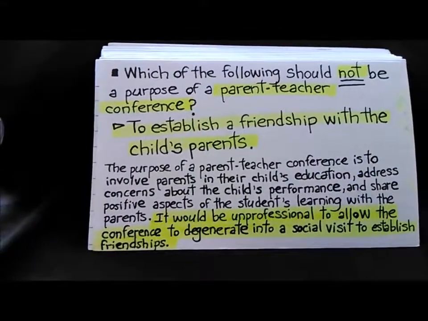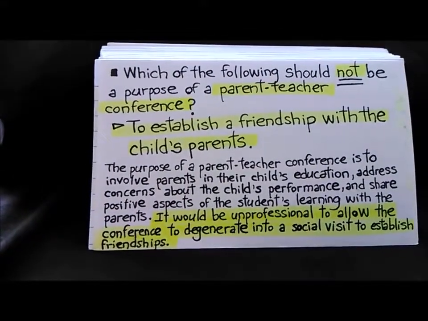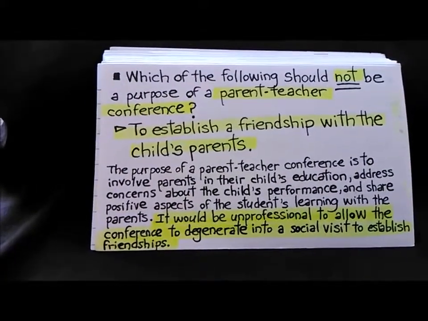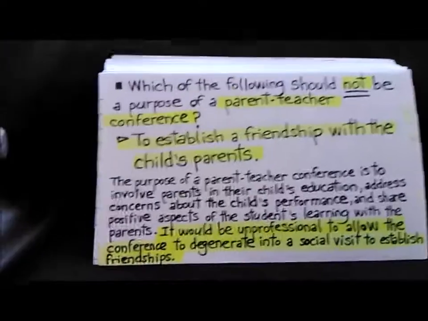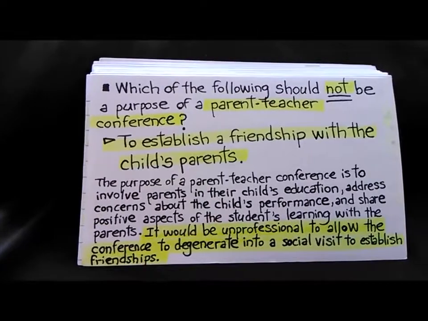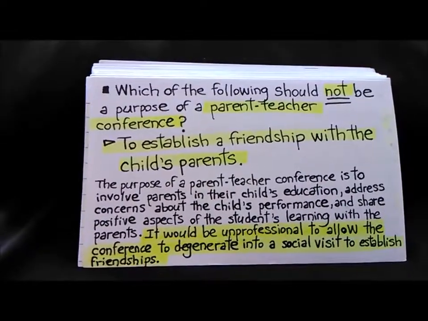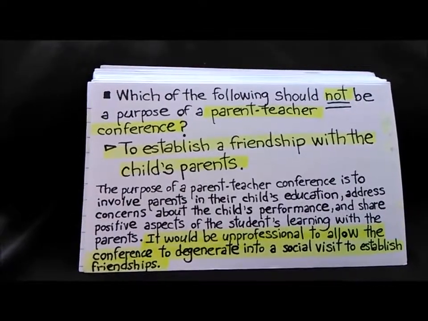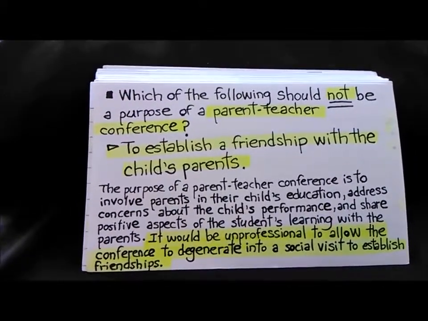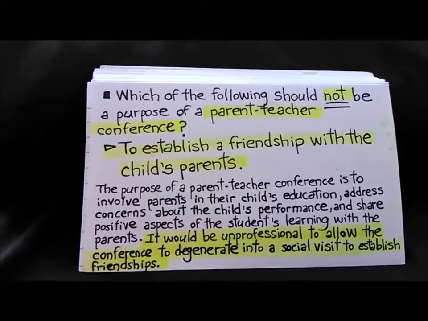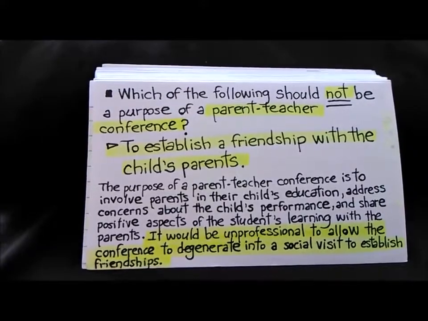Which of the following should not be a purpose of a parent-teacher conference? Of course, to establish a friendship with the child's parent. That sounds so dumb, right? The purpose of a parent-teacher conference is to involve parents in their child's education, address concerns about the child's performance, and share positive aspects of the student's learning with the parents. It would be unprofessional to allow the conference to degenerate into a social visit to establish friendships.